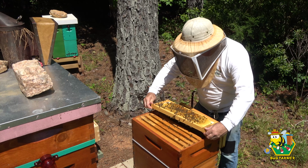Okay, here they come. They haven't been out in a week. A lot of worker bees in there. See a few drones, but not a lot. A lot of worker bees in there. Question is, did the laying workers stop laying? First thing I want to do is look for my queen, because this hive has a lot of bees in it. And fortunately, right now, most of the bees in here are worker bees. And on the top, I see two drones.